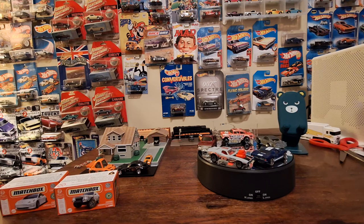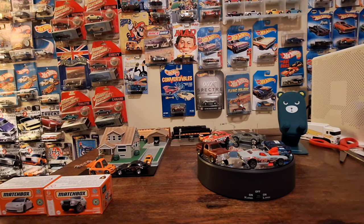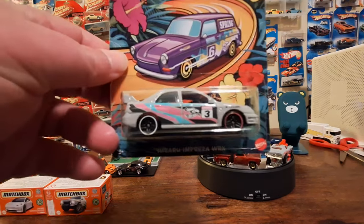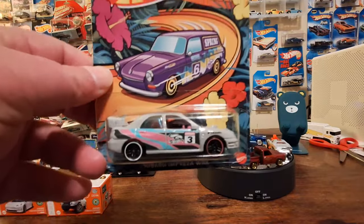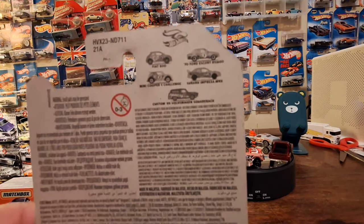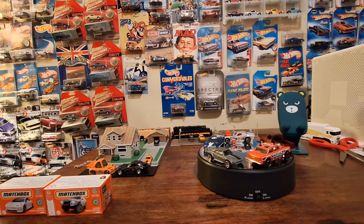So there's your first set of cars going spinning around the carousel. We'll give it a moment. We're on the move for the next model to show you, which is a duplicate of the Subaru Impreza WRX in the Easter set. Like I said, I only wanted to get this one out of that set. If you're looking for that, there are plenty of them out there. I'm quite sure you'll be able to find these. Not a problem. But at least I wanted to get this one. So we'll open it up.